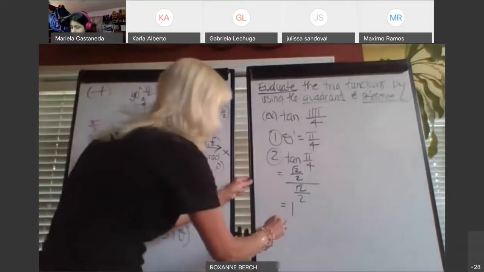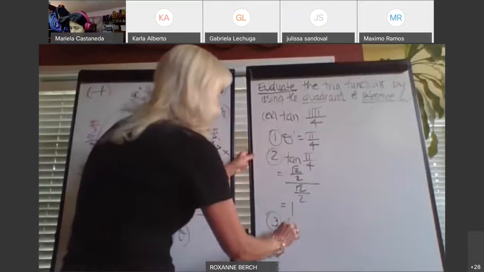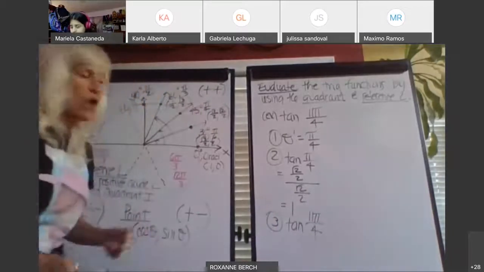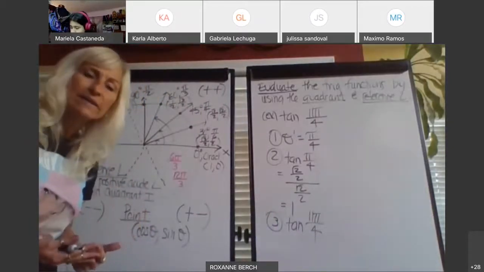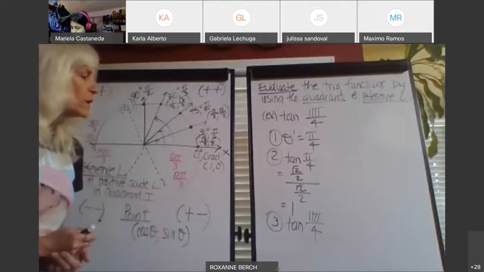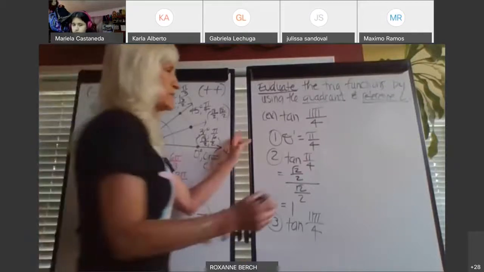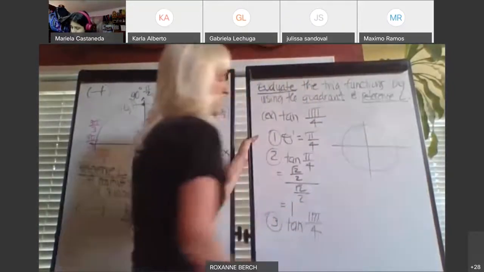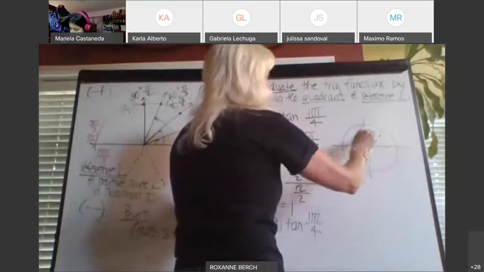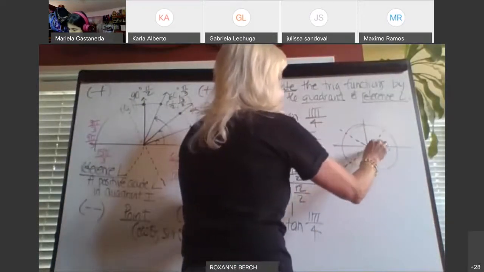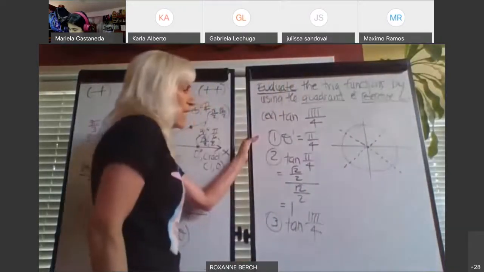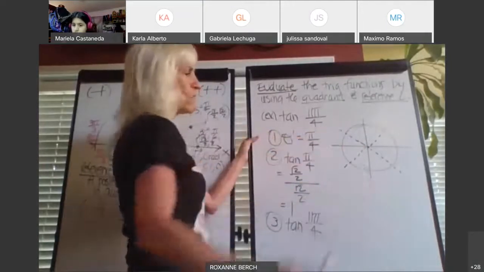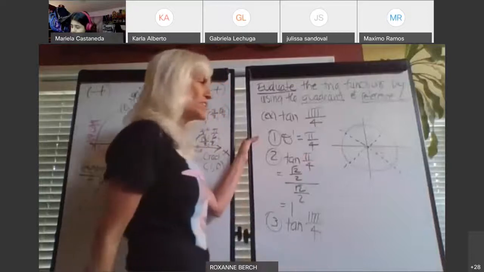Now we want to evaluate our actual angle, which is 11 pi over 4. In other words, we already know the answer is 1. We just need to determine the sign of it, positive or negative. So I'm going to draw this picture. Now you're dividing the unit circle into 4 parts on the top and the bottom. And we can count one by one: pi over 4, 2 pi over 4, 3 pi over 4, 4 pi over 4, 5 pi over 4, 6 pi over 4.